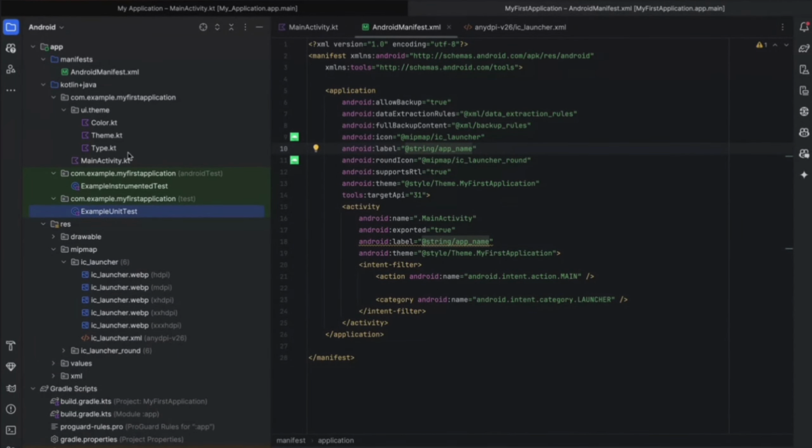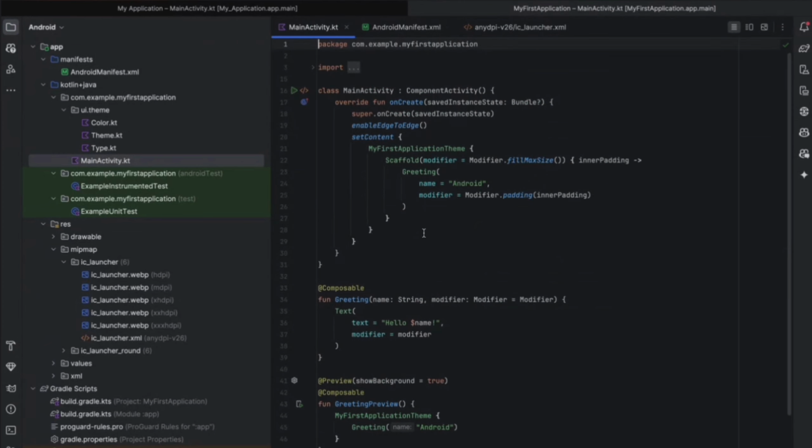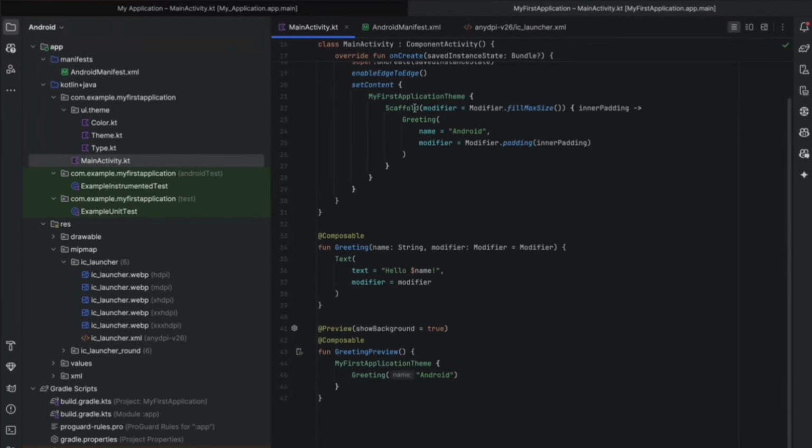Right. So this is where you write the actual code. Your UI part, your logic part, everything will be inside this Kotlin plus Java. So this is the folder you're going to use the most. And then you have this RES. We call it the resource folder. The short name is RES. And it has multiple folders, which have their own meaning.